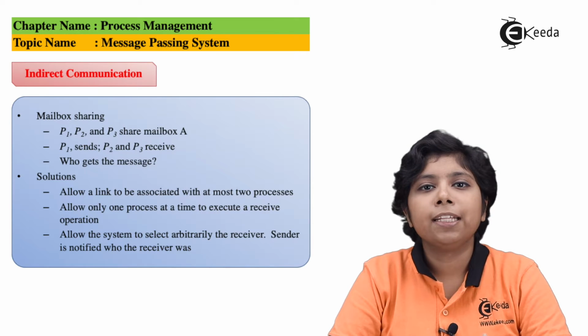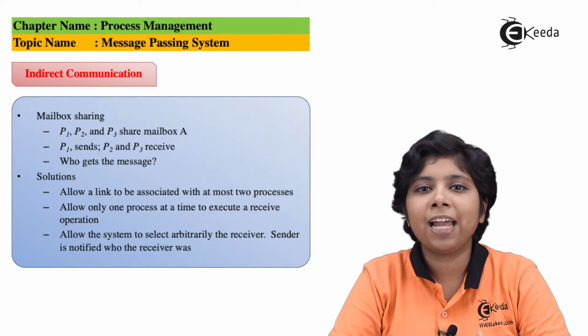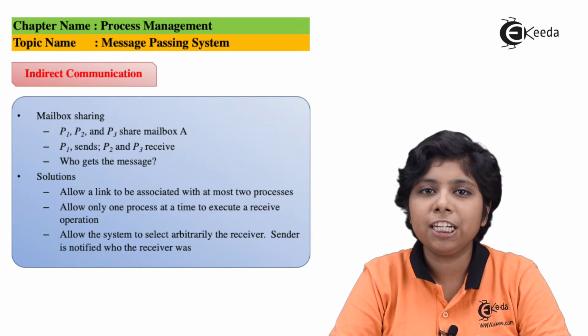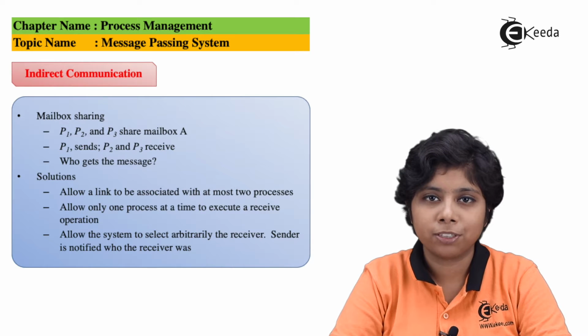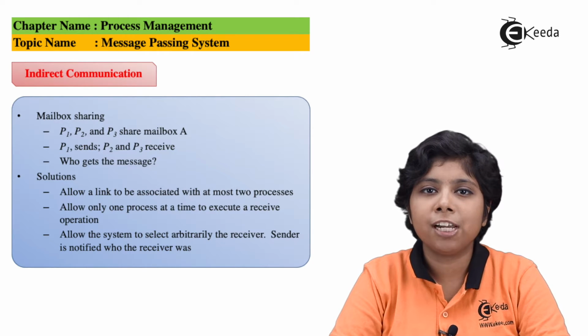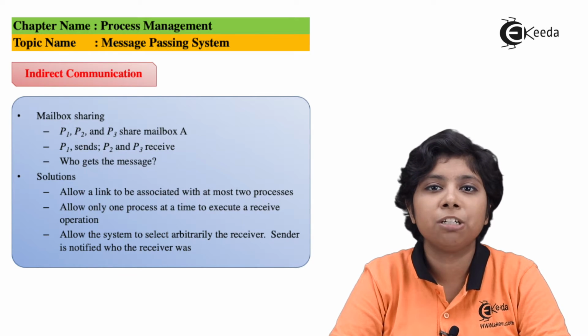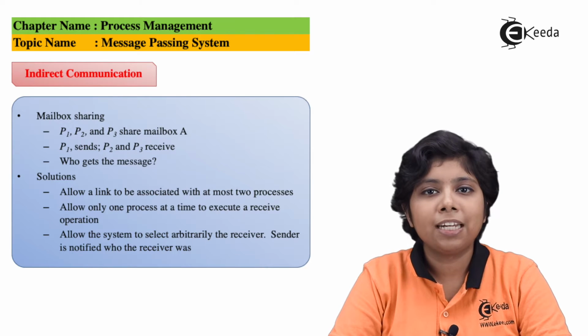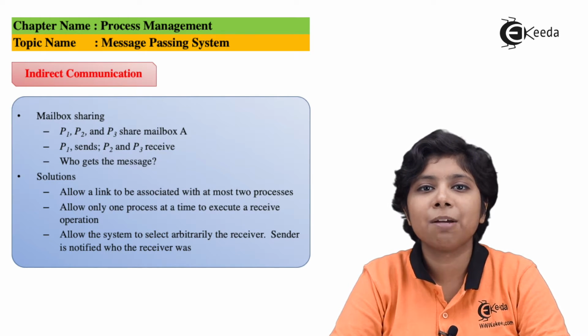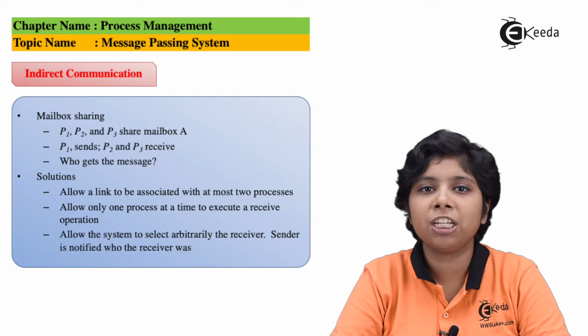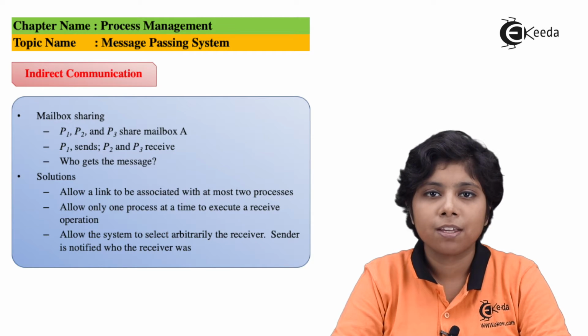Next, two or more processes can have different links, with each link for each shared mailbox. And the third one is that the connection link is established between two processes only if they are sharing a shared mailbox. Now, if there are different mailboxes via which processes can communicate with each other, two processes must communicate with each other having a shared mailbox only.